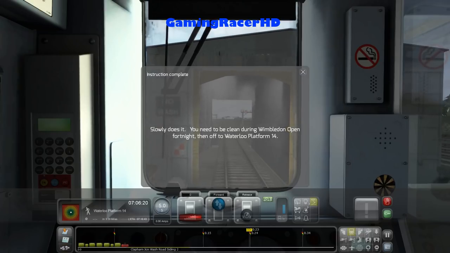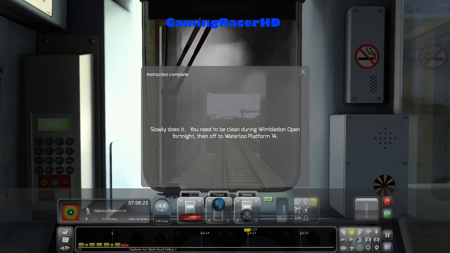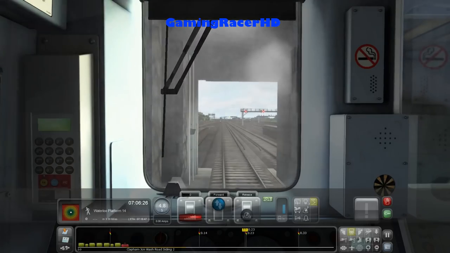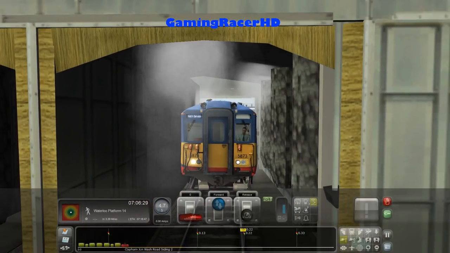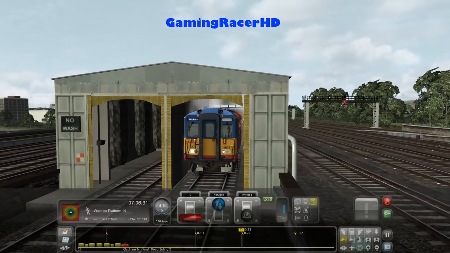Slowly does it. You need to be clean during Wimbledon Open fortnight, and off to Waterloo Platform 14. To be fair, our train looks very clean anyway, as you can see, so I don't think our train needs a wash anyways. It can't hurt to wash it again.